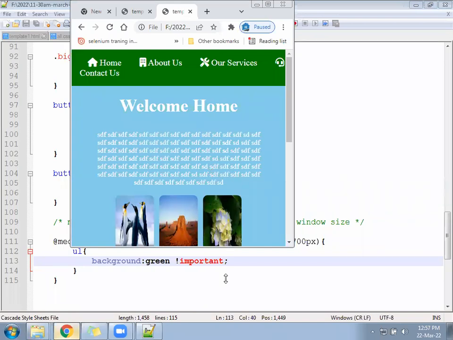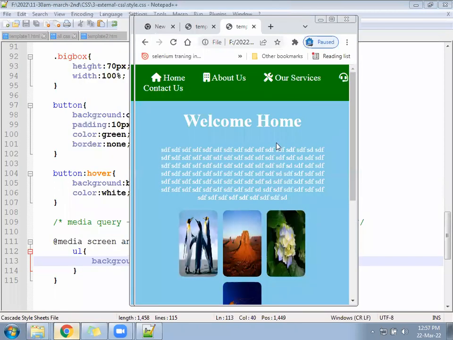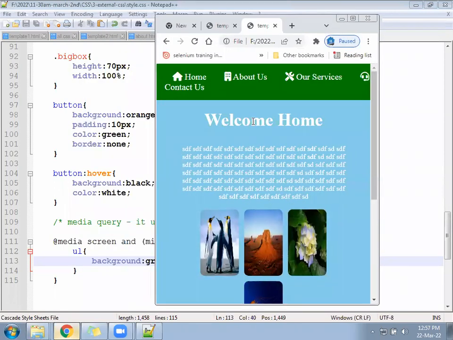When I resize the window, automatically you can see it converted into green color.